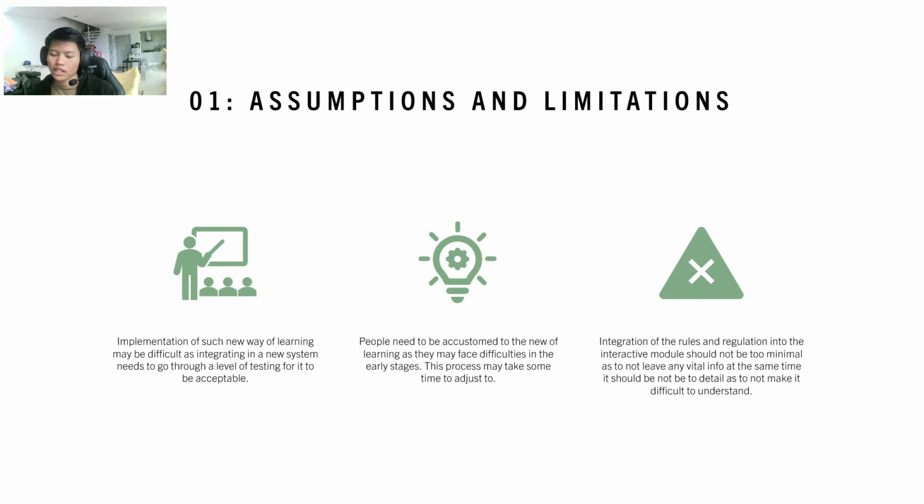For example, in the PDF file, you can see there are rules that need to be taken into account for advertisers, marketers, and producers. But we are just the public who are consumers. We need to know what's important for us consumers. So the information needs to be handpicked carefully and integrated into the interactive module in a way that it is not too convoluted and not too easy. Not too simple, because making it too simple, we might leave out some information. But if you make it too hard, then it defeats the purpose of the interactive module as a whole.